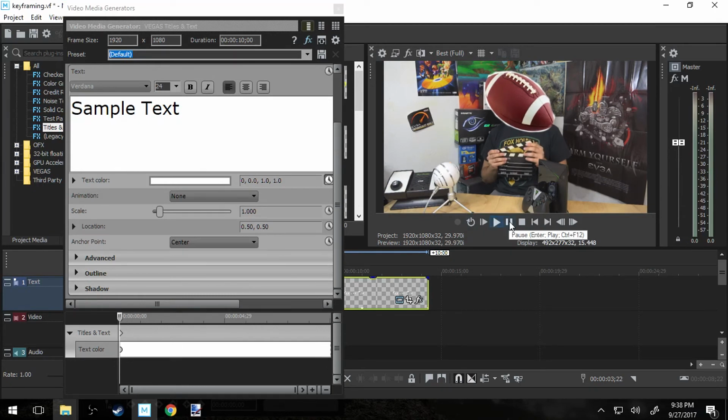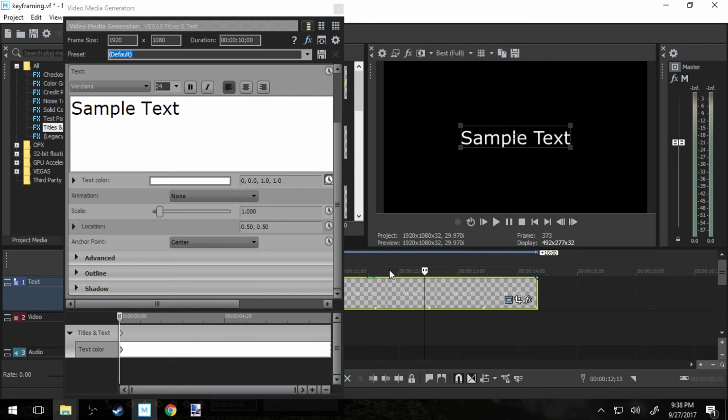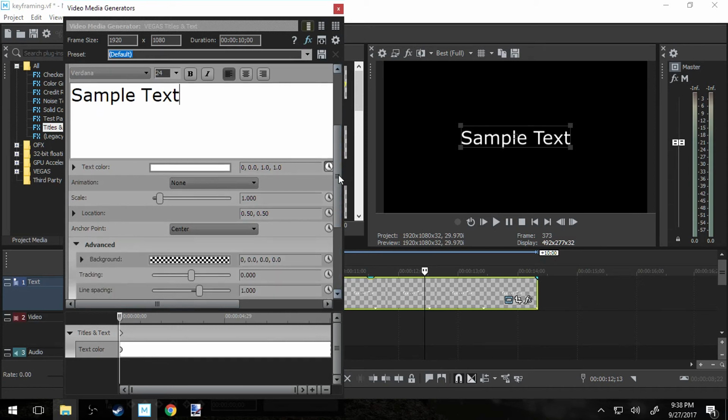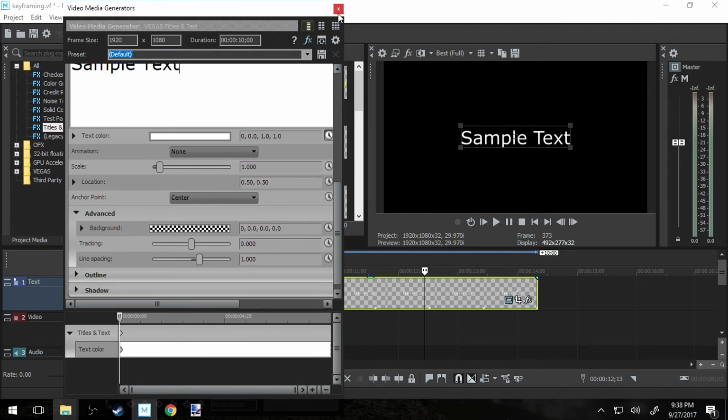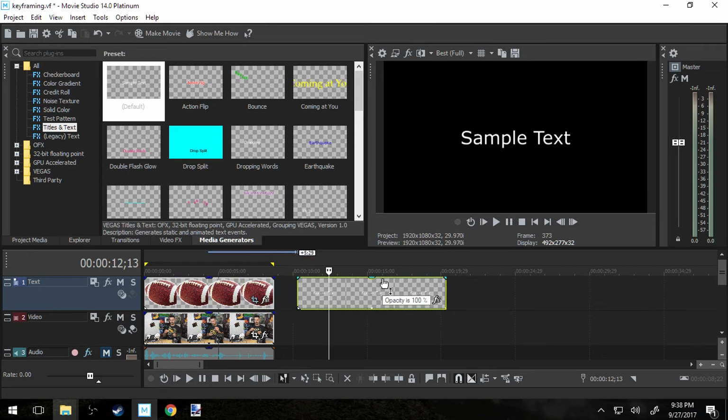So as you watch the video, you can do the same thing where you change how it floats in, floats out, its location. You can animate each and every one of these items with a clock next to it. And I also want to point out that you can make this zoom in while this moves around. You can combine these in all sorts of ways, which gives you a lot of flexibility when editing.